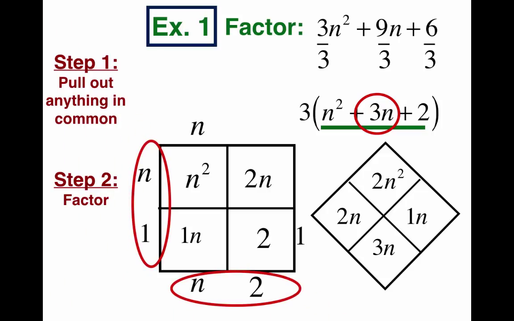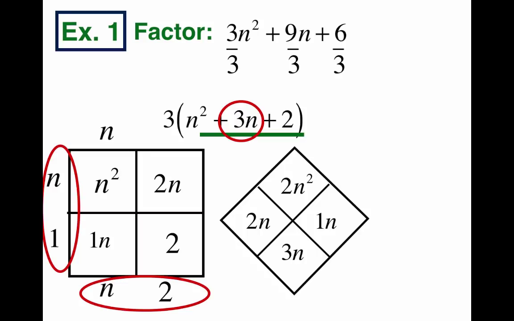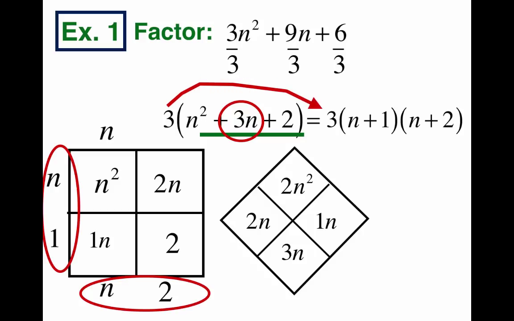But watch this. When I go to write my answer, here's what I'm going to do. I'm going to write equals n plus 1 and n plus 2. But I'm forgetting something. What did we pull out at the very beginning that we just kind of ignored the whole time? We pulled out a 3. So we have to put that 3 in front. 3 parentheses n plus 1, n plus 2. That's got to be where we place the 3. We cannot forget about it completely. It's got to be out in front. And then we've got our product. So we've got our sum, we've got our product, we've got our answer.